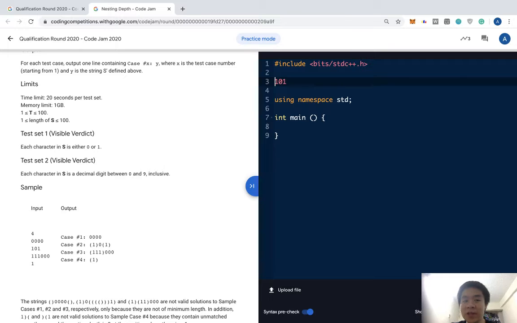Intuitively, we only add the brackets if we need to. For this digit 1, we know there must be one bracket that comes before it, so we just add 1. We shouldn't be wasteful and add this pair of brackets because it's not necessary and it will only increase our total count.